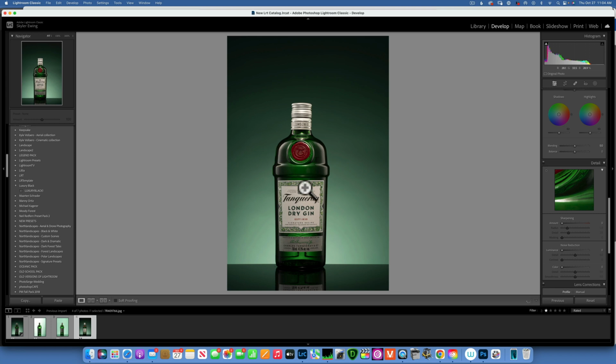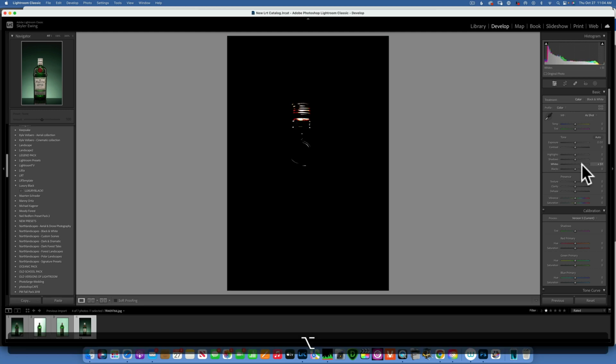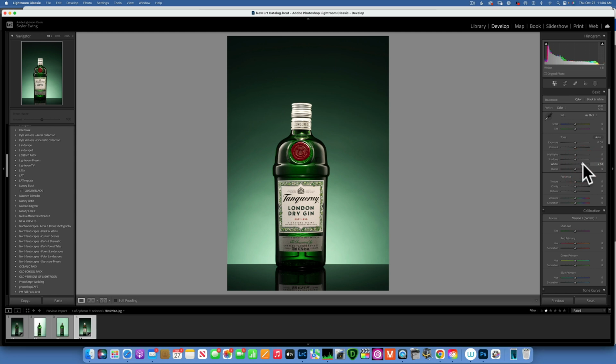And then for the label, it's looking bright, but I want it to be a little bit brighter. So for this one, I will just do a couple of edits just for the label. So I'm going to increase the whites, something like that. I make sure I am not blowing out the highlights in the label.